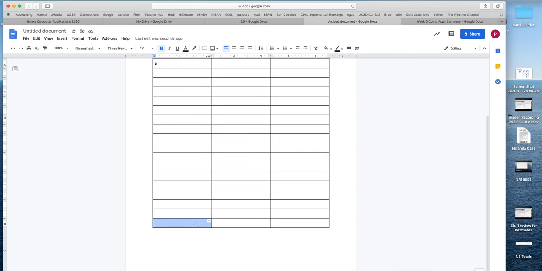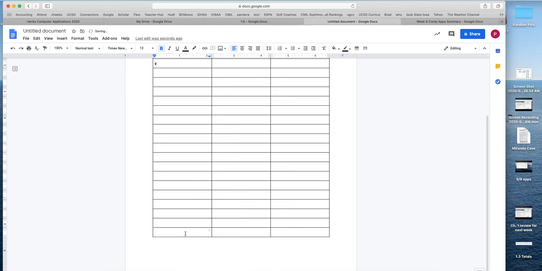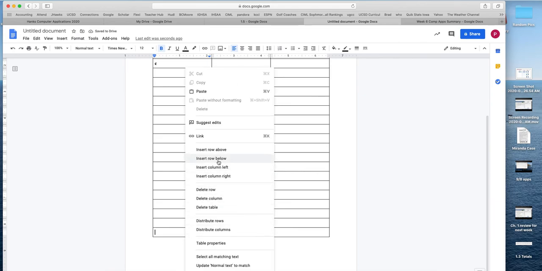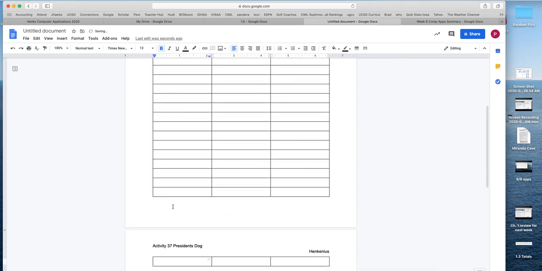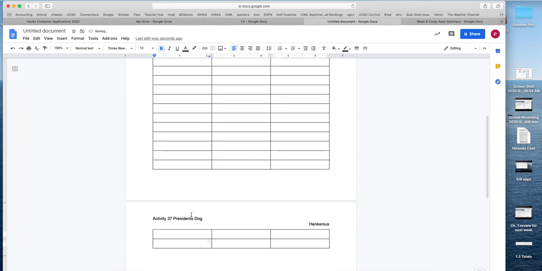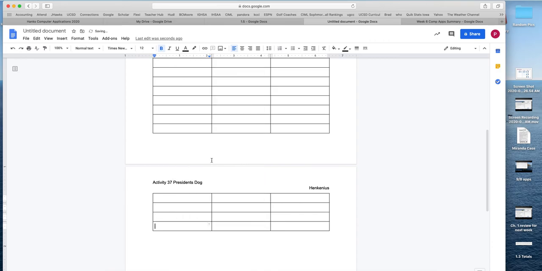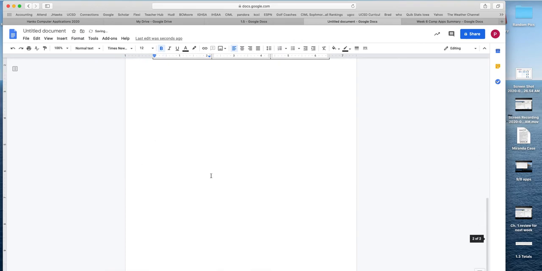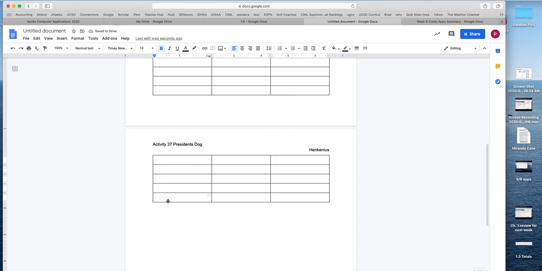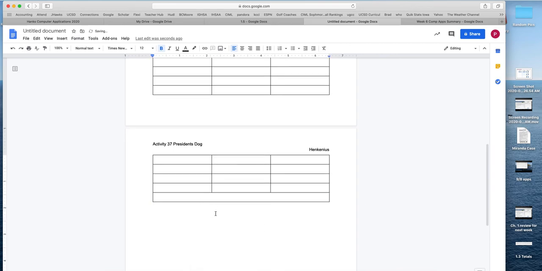Now you might need to add some rows down here. So you'd hit control, insert row above or below, which does the same thing. But you might need to do this multiple times to get everything you need in there, because I think you need around 30, 31, 32 rows. You have to decide. So you just insert some rows and maneuver with them. If you don't like something, delete it. If you want to merge cells, you highlight the area that you want merged, hold down the control key, and now you can merge cells. That takes away the lines.